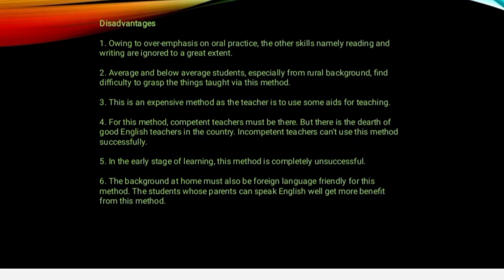And for the disadvantages, first, owing to overemphasis on oral practice, the other skills, namely reading and writing, are ignored to a great extent. Second, average and below average students, especially from a rural background, find difficulty grasping the things taught via this method. Third, this is an expensive method as the teacher has to use some aids for teaching. Fourth, for this method, a competent teacher must be there, but there is a dearth of good English teachers in the country. Incompetent teachers can't use this method successfully.